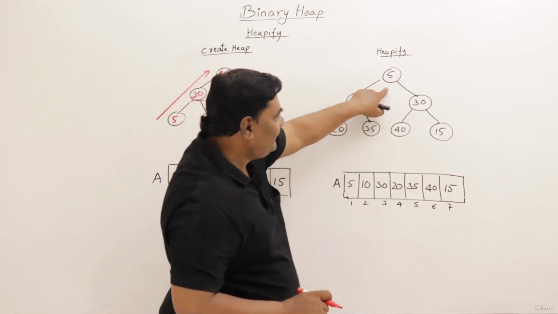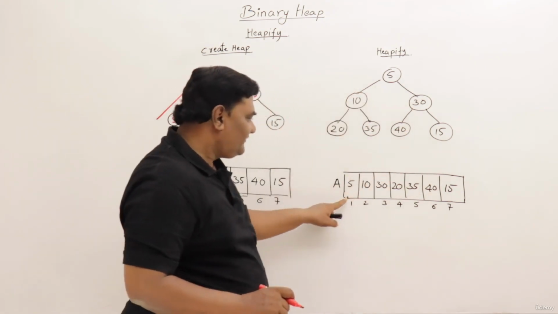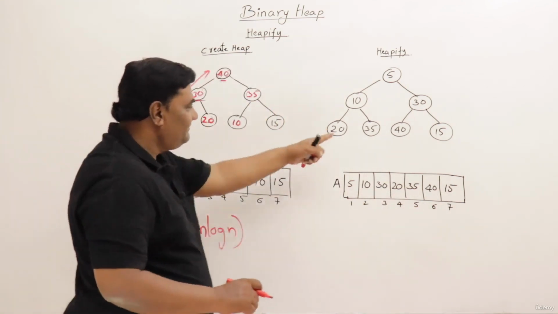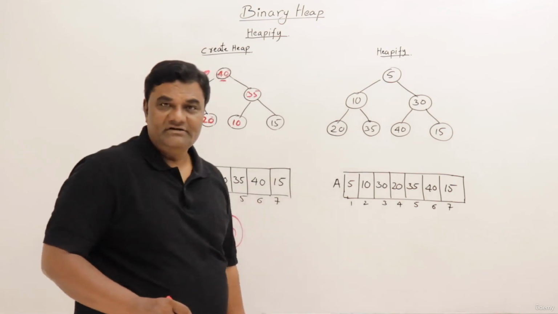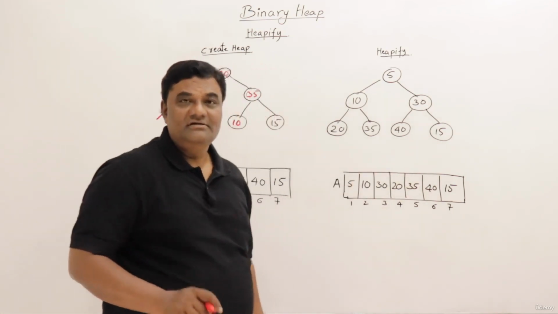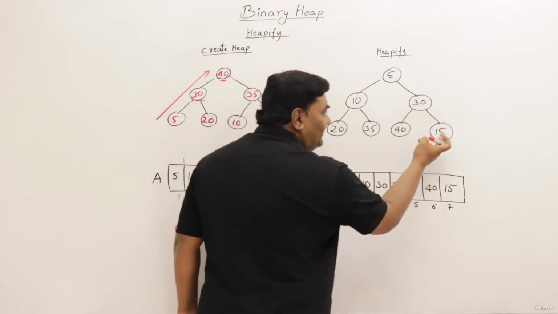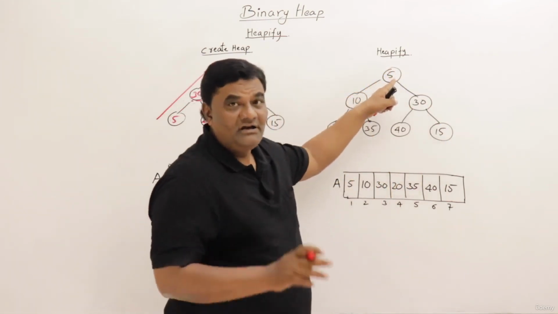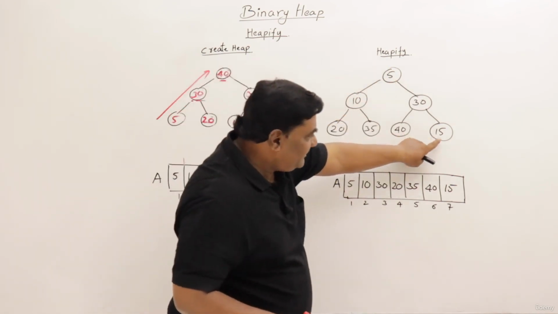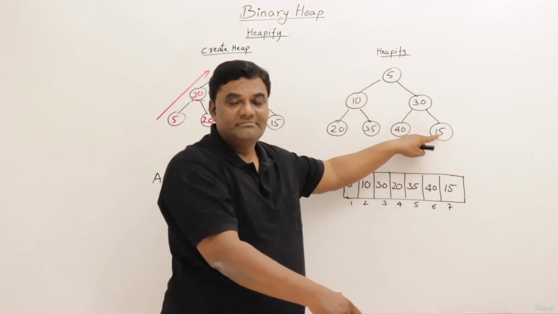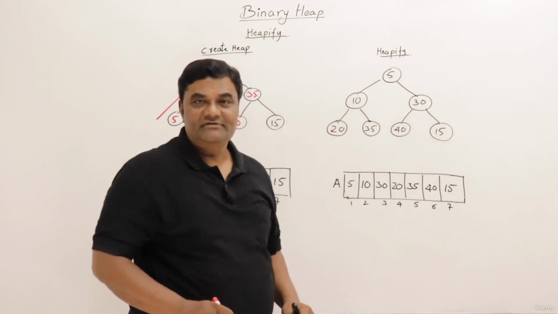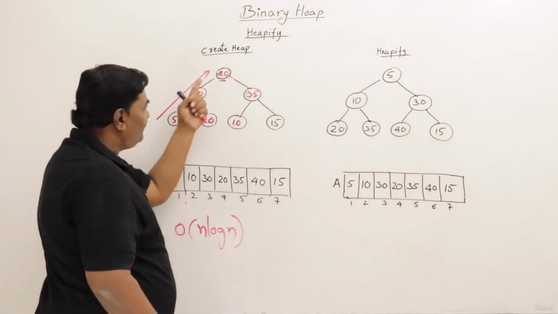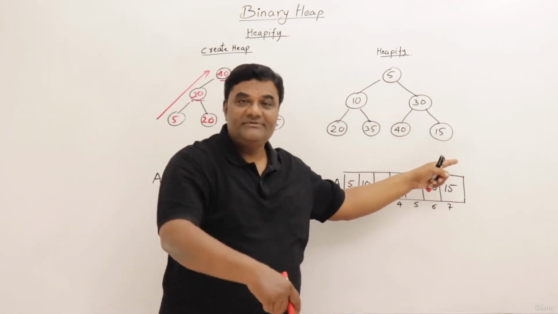I will not start from this first element, I will start from the last element. Means not from 5, I will start from 15. This was left to right. In Heapify, we will start from right to left. So we will start from this element. Watch it. I will not compare with the parent. So I will not work from leaves towards root, but I will work from this element downwards, means from root towards leaf. That's what in deletion we saw. That procedure I will perform. See here the elements were compared with the parent, but here we will compare them with children.